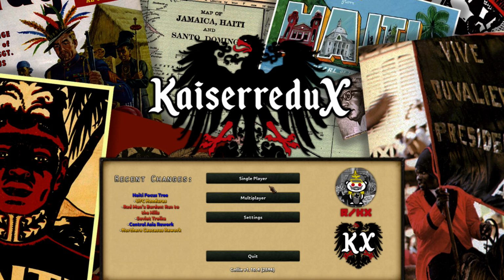I'll be playing Hearts of Iron 4. This is the Kaiserredux Mod, a mod that is built on top of Kaiserreich. Kaiserreich is a mod for the game in which Germany won the First World War. So the map looks a lot different. There are a lot of different countries. Things are different from the base game, such as Germany is still a monarchy. The Kaiser, Wilhelm II, still leads the country.